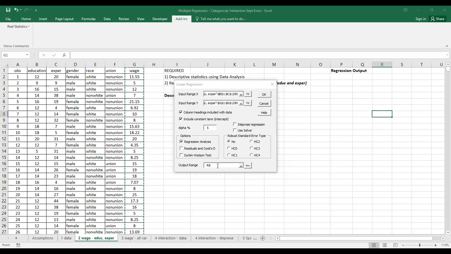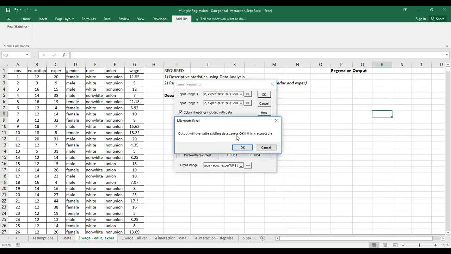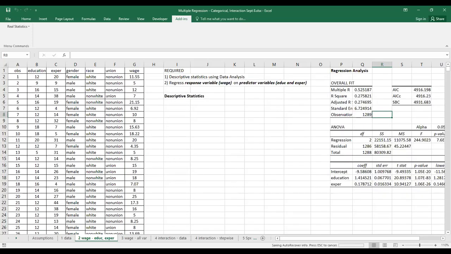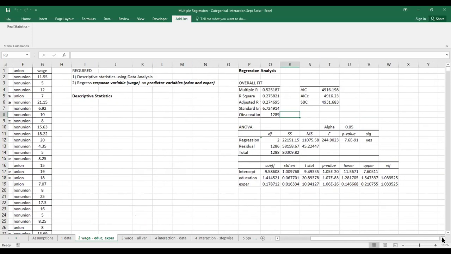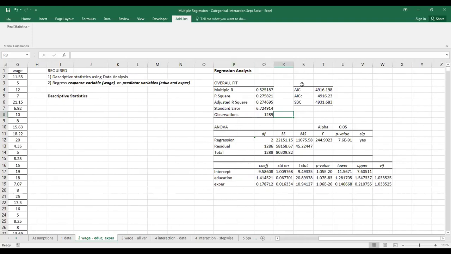So okay, saan natin ilalagay? I'll put it dito na lang. I'll put it here in P1. Patungan na lang yan. Okay. Override. Yeah, okay lang. There, guys. Okay. So we have our first regression output. Tingnan nyo, guys, mas convenient actually si RealStat kasi automatically nagbibigay siya ng AIC, no? Yung Akaike information criterion, ginagamit natin to compare which among two models or three models is better.